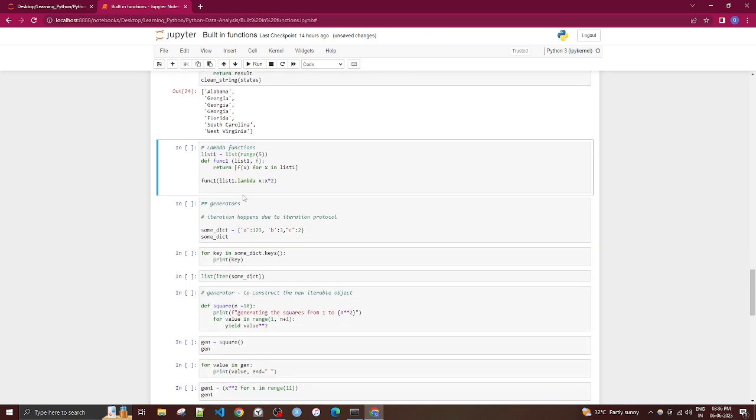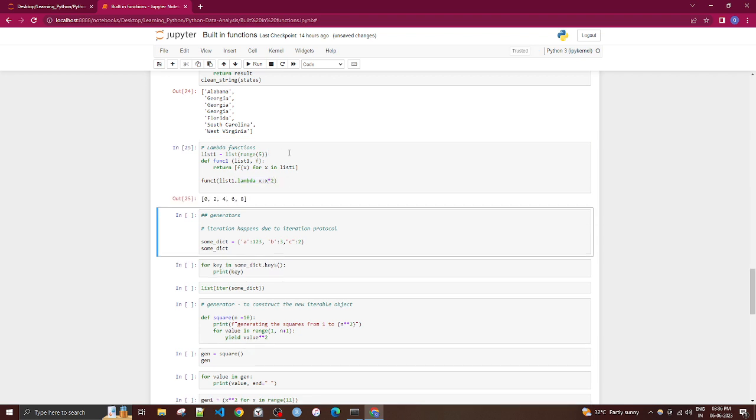Next, let's move to the lambda function. This is also called the anonymous function, which means you don't have to write the full definition of the function. You can just specify the lambda, the one line function, and it will do the operation. So here we have the list, list one. We are putting this list and the function and returning this list. And the function which you are using, lambda, just multiplies by 2. So it is returning 0 to 4, and after this function, returns it multiplied by 2. It's very useful in the data analysis part because you don't have to write the full syntax of the function if you want to do a quick operation.